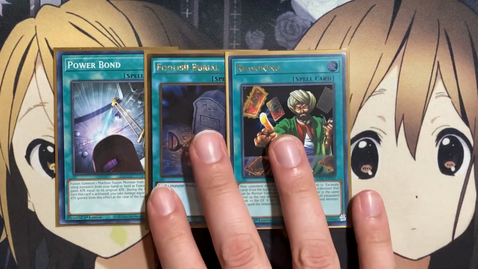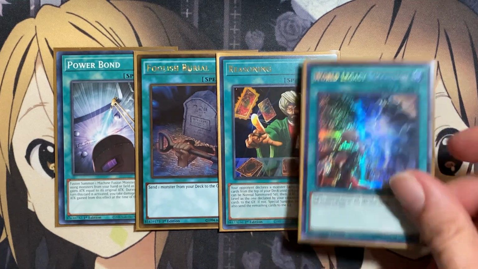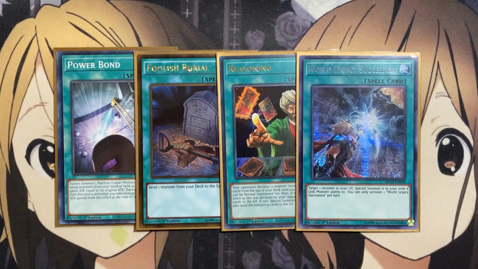Reasoning, because we do run a good variety of different level monsters, including the level 8 Desperado Dragon, level 7 Barrel Dragon, Blowback Dragon level 6, and then Jack Wyvern and BM4 Spider being level 4. And then lastly, 1 copy of World Legacy Succession for the link play, just to then be able to summon out another monster from the graveyard back onto the field.